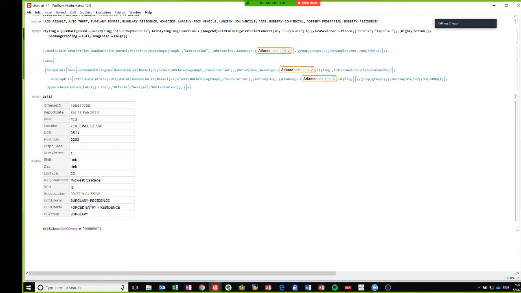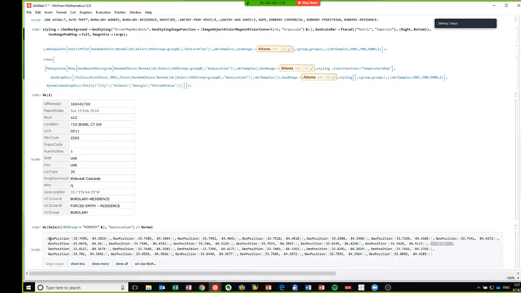and then basically what we're going to do here is obtain the geolocations, right? Let's see if this works. I forgot to put a little ampersand here. So basically what we're doing is getting all the positions of where there have been robberies in 8 years.